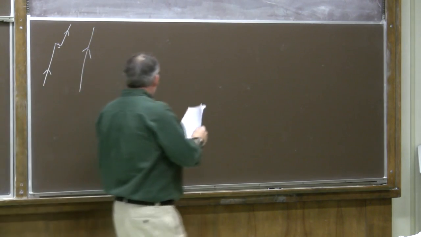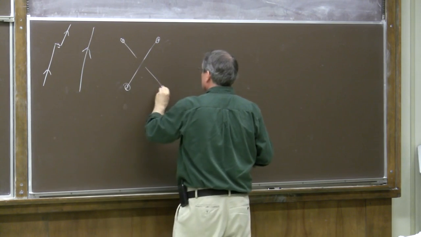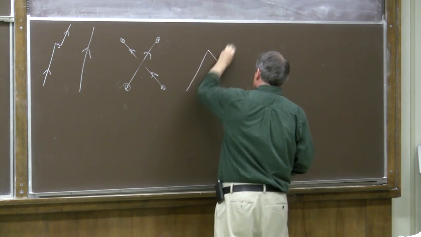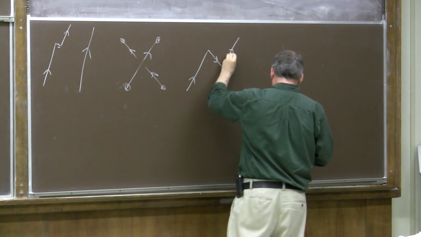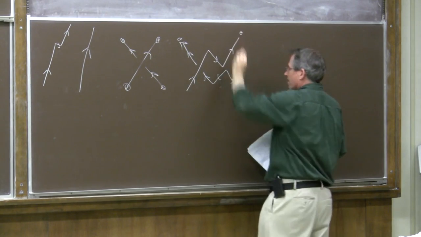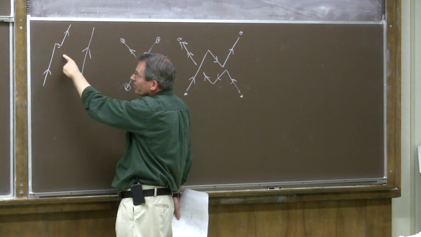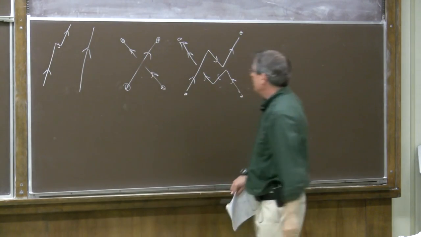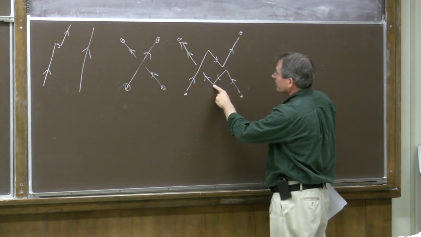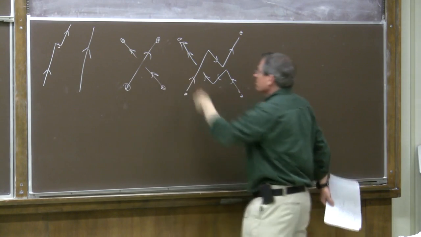Okay. So now I consider this exchange process that I drew before, and I imagine deforming it to a process that looks like this. Okay, which I was able to do by deforming a particle going forward in time to this process in which there was a pair creation followed shortly after by a pair annihilation. But then I can let the pair creation and annihilation get further and further apart from one another and get a process like this in which a pair was created here, annihilated here, created here, and annihilated there. And you can see how I could smoothly bend the lines to change this process to this one.